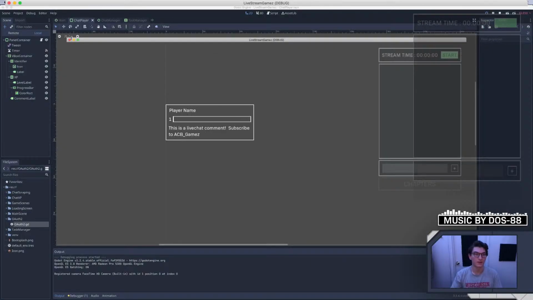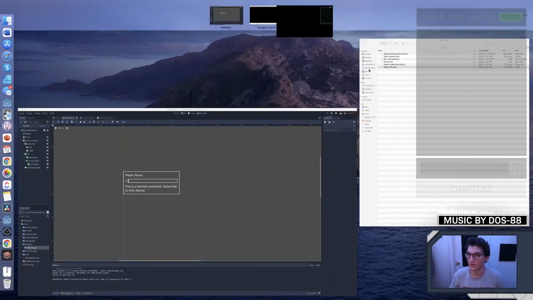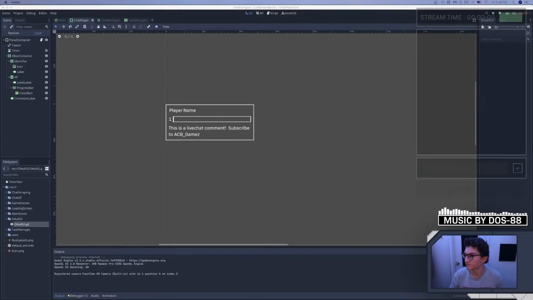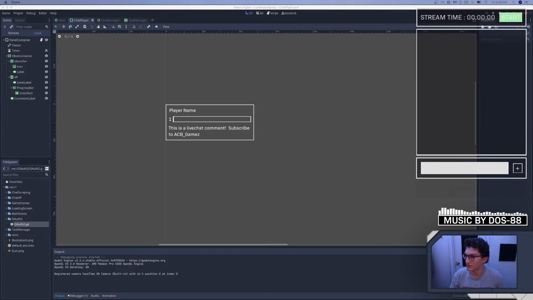there we go. So now you can see that it's up there, but I can interact with the app here. What it'll do is make this full screen, and then I'll put this somewhere you guys can't see, like over here. Then I can interact with this, and I'll be able to officially start the stream. Well, this won't start the stream. This will get when the stream time starts, and then I can put tasks, like if someone asks a question like how to make a smooth camera, and then I can do this.